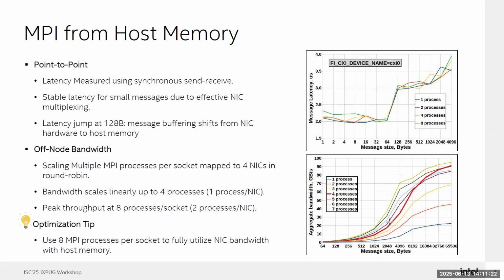And we see a linear performance improvement in this case, which is expected because as we are increasing, we are able to use all the 4 NICs within the socket. And each socket usually gives us 23 gigabytes per second. So when we increase, we have the linear improvement up to around 90 gigabytes per second. But this is not enough to saturate the NIC, and adding an extra MPI rank results in better performance in this case.